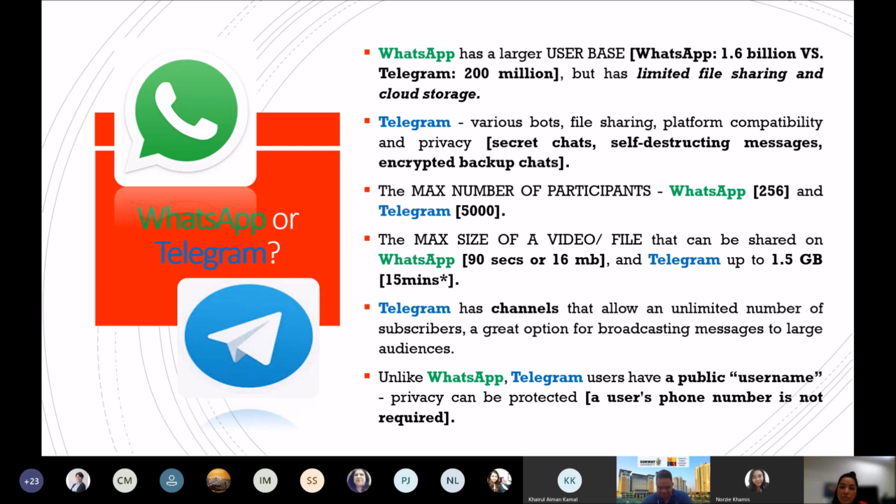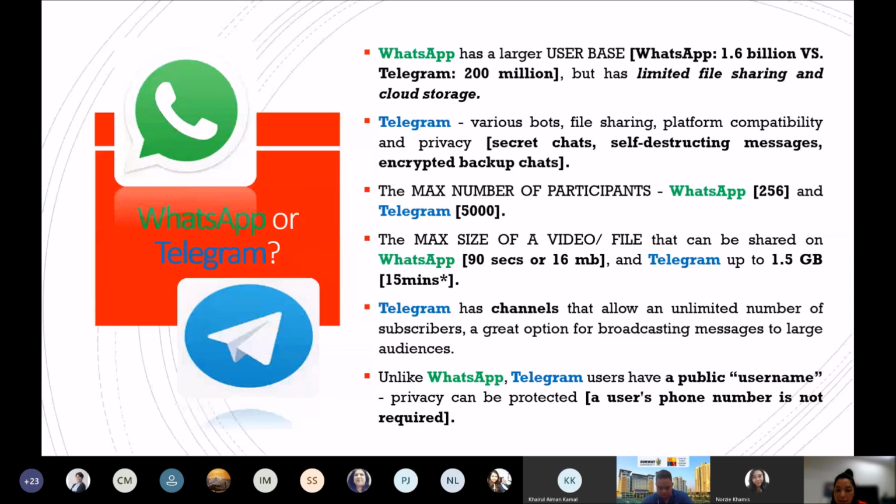For instance, Telegram offers various bots, file sharing, platform compatibility, and even privacy, where you can create secret chats, and the messages you share with other users can be deleted on their own. But I think both WhatsApp and Telegram have end-to-end encrypted chats.